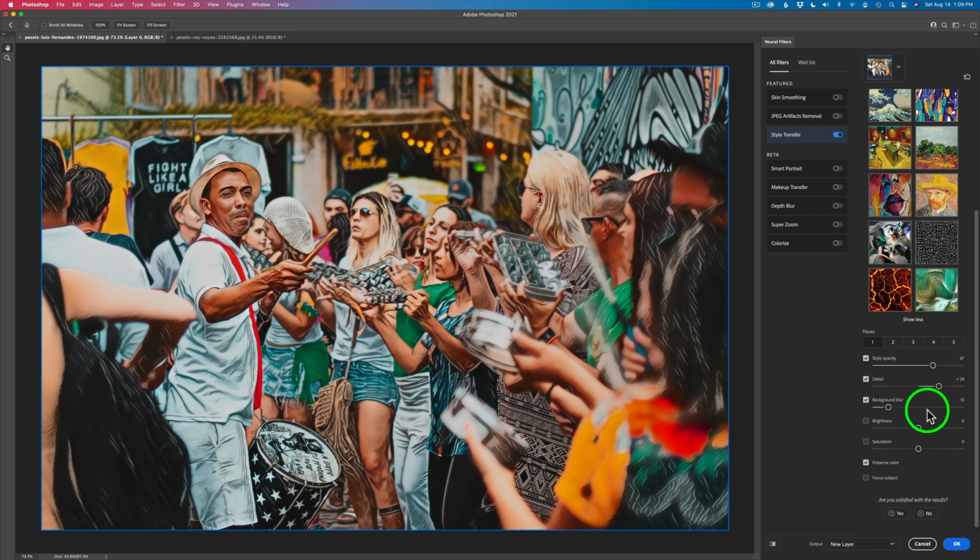I think that's nice. And now we have a brightness adjustment. If we need to overall brighten up the image, we can move this to the right or move it to the left to darken it. But it always goes up to the cloud each time we do this. And I think that looks pretty good. I like that little bit of extra brightness in there.